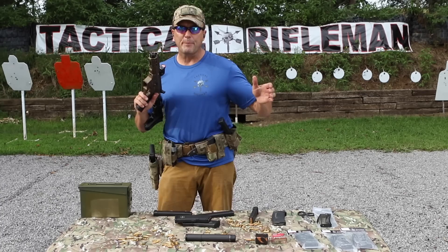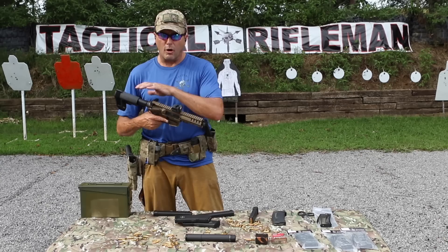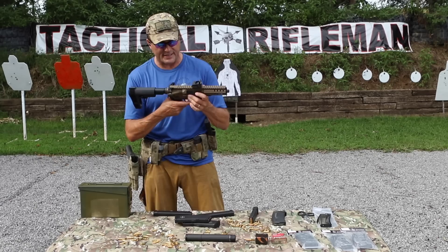Since it's an AR platform, all the ergonomics are the same — that's important for a lot of people. If you're practicing for three-gun season or practicing for your job, you're working on that muscle memory. You can do a lot of drills dry, but it's fun to get out and actually do the shooting. Having all the ergonomics the same, and it being an AR platform — if you want to swap stocks or do anything like that, you can do all of that with this thing.